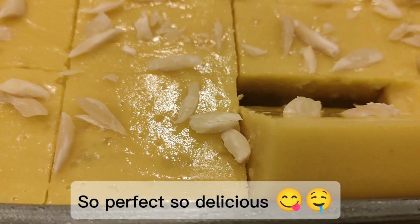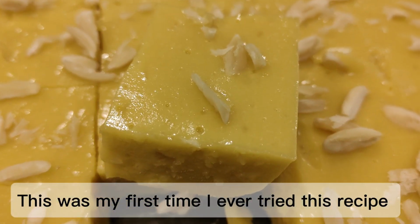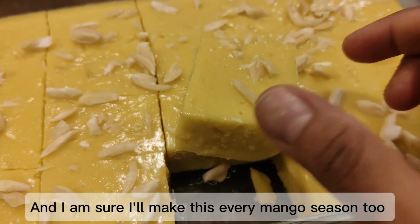So perfect, so delicious. This was my first time I ever tried this recipe, and I am sure I'll make this every mango season too.